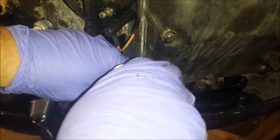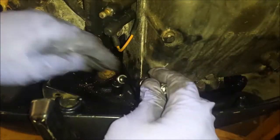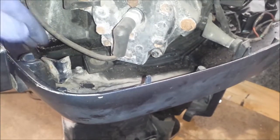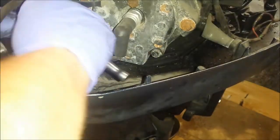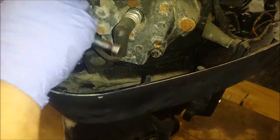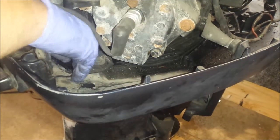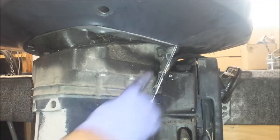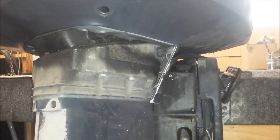Alright. For some reason, that is a little too tight. One on the opposite side, which I believe you can see right there. Now in theory, that'll come off. So now we can see the problem. There's a little bolt right there. We gotta get in there and get that out. Small one.